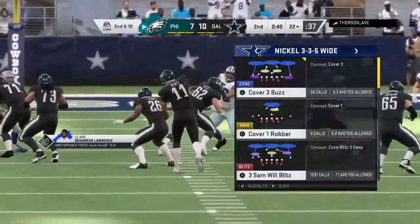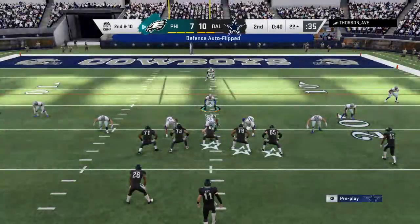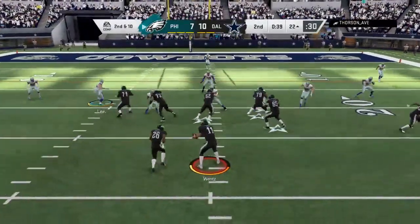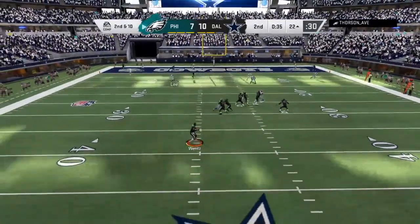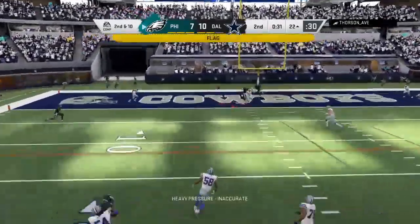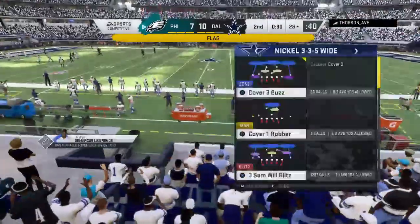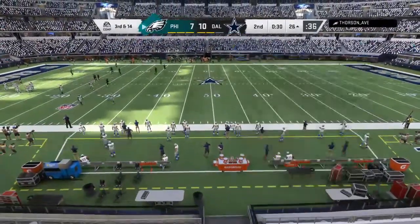Now a throw to the end zone on first down, but it winds up incomplete. So after the incompletion, second and 10 from the 22. On play action, it's Wentz. Being chased out left. And this is caught. For the moment, it's a touchdown, but multiple flags down, so let's sort this out. Would have put him in the lead, but hold that thought.